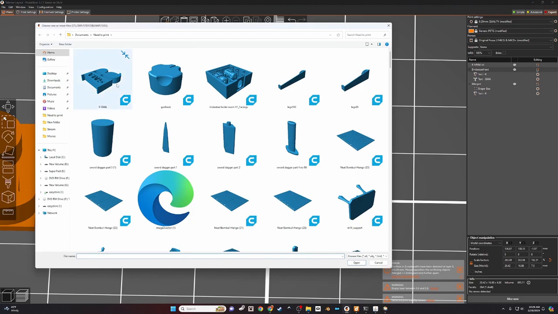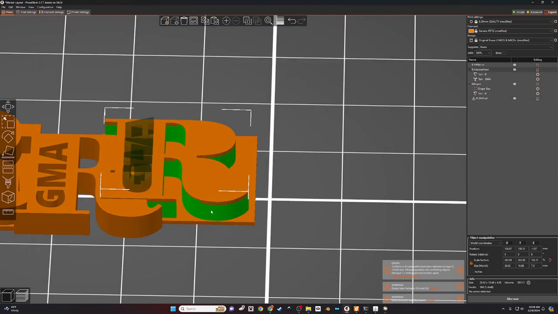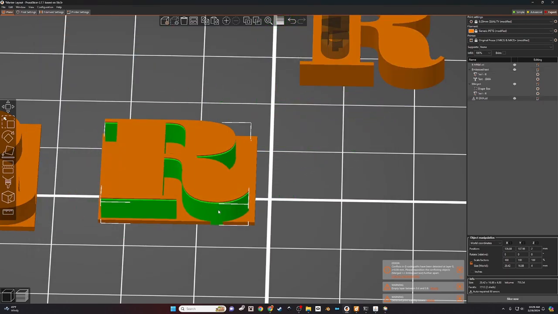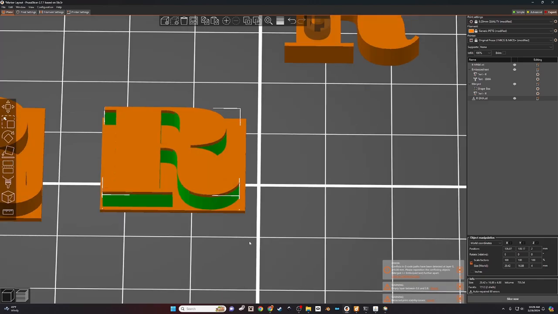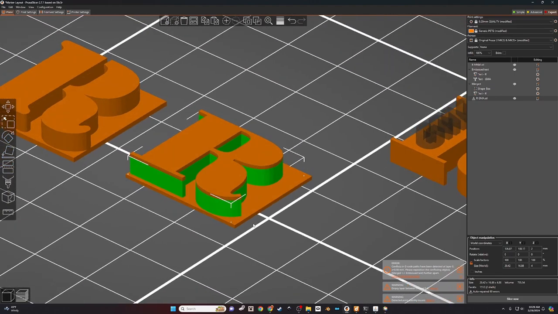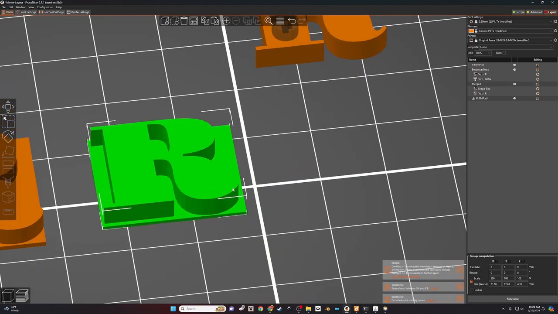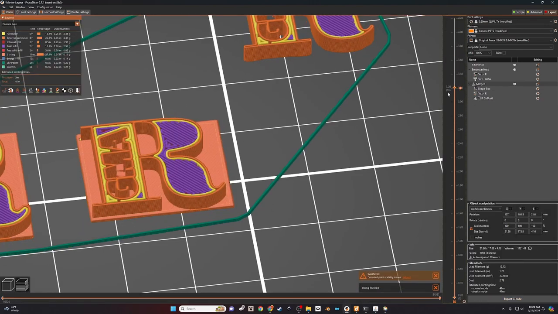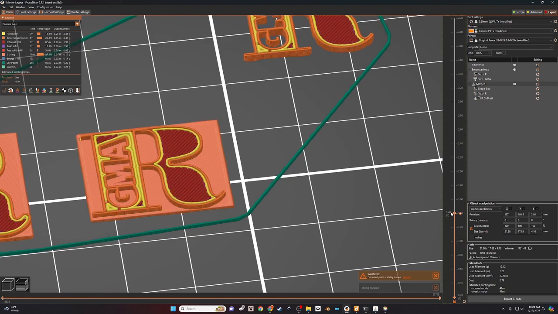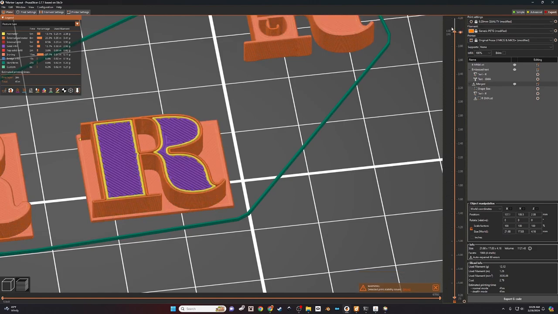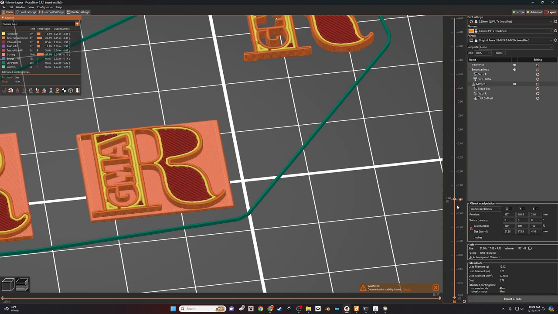Then I'm going to go in and bring that back in. I'm going to move this one off to the side, and we're going to line this one up just like we did before here, because now it's got the text cut out. And now that everything is lined up, we can select both of them, merge them together, and now when we slice, we have the cutout, and everything looks good, and it's not messing up on the inside here.